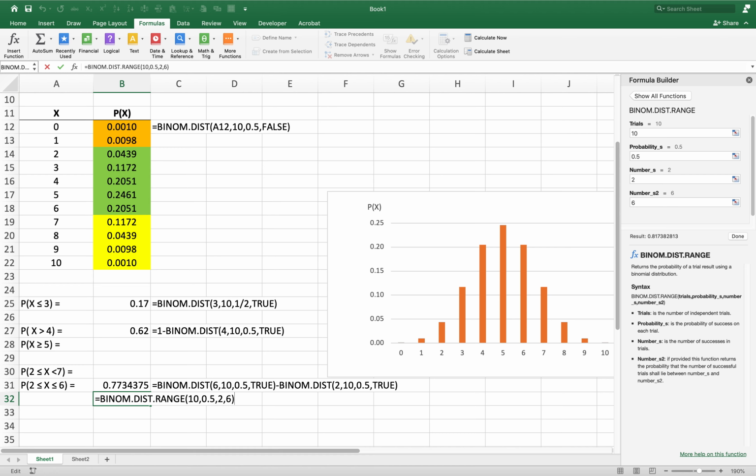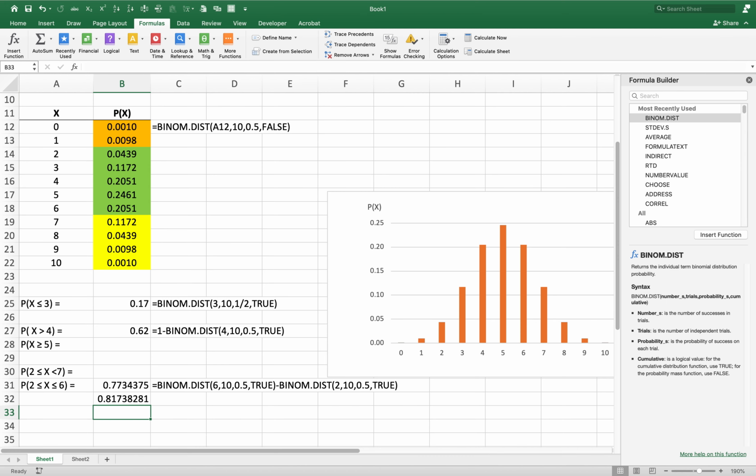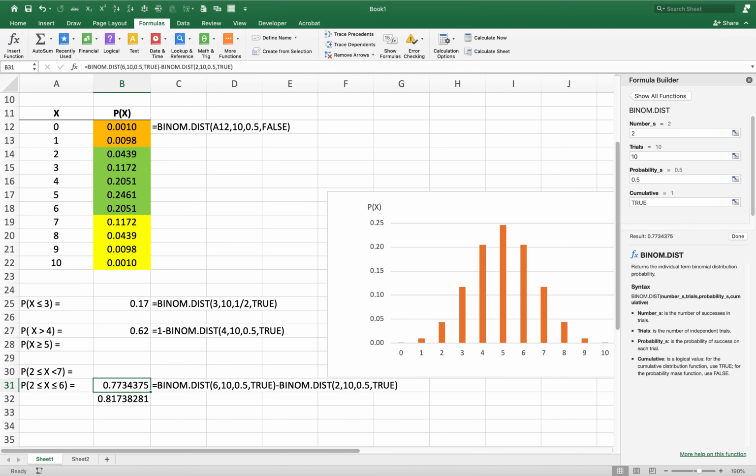Now, why did that not work? Okay, that's actually the right answer. You know why? Let's go back up here, because this is actually wrong. Does anybody see what the problem is? Well, here's the thing, the first part is Binom.DIST using a 6, so that would be from 6 down. 6, 5, 4, 3, 2, 1, 0. And then I subtracted off from 2 down. 2, 1, 0. But that would actually leave me with 3, 4, 5, 6. I want to be left with 2, 3, 4, 5, 6. You see the difference there?